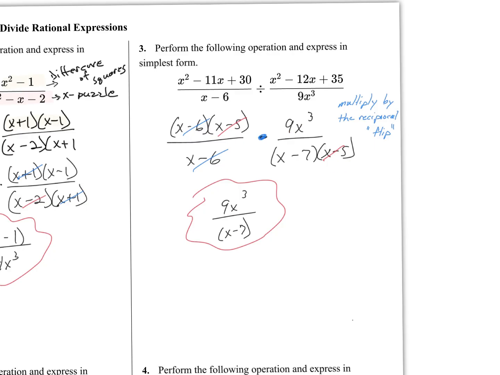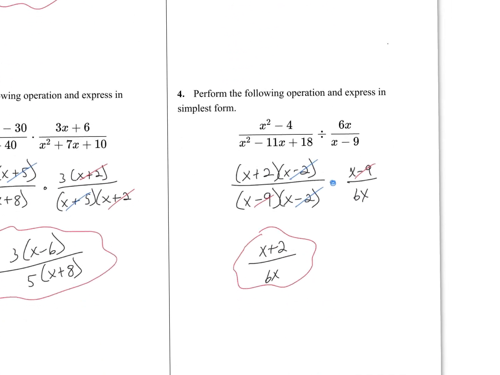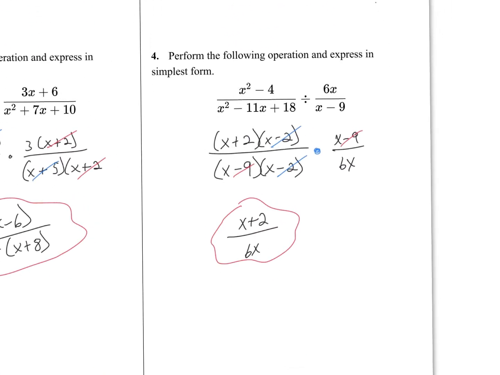Okay, let's just take a look at one more that we did in class, and that is number 4. Let's see here. So, okay, let's pay attention here to x squared minus 4. This is the difference of two squares. The square root of x squared is x, and the square root of 4 is 2. So we add those square roots and we subtract them. So x plus 2, x minus 2. That's how you factor this original x squared minus 4.